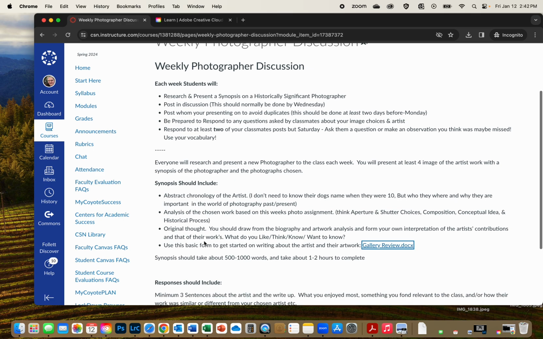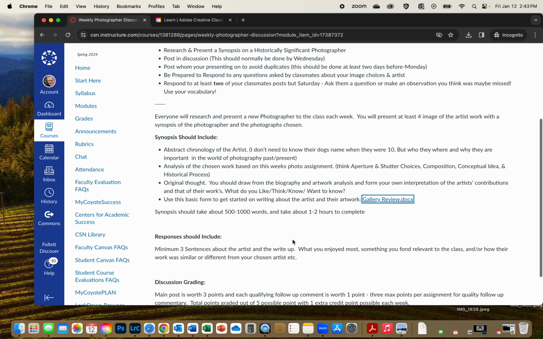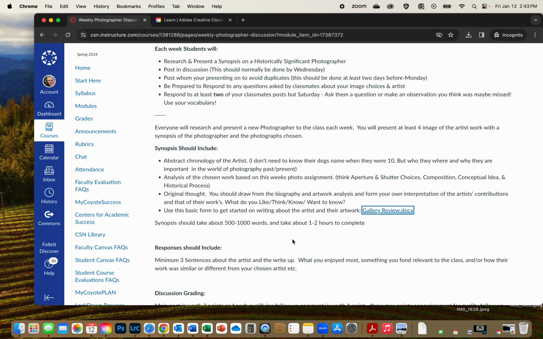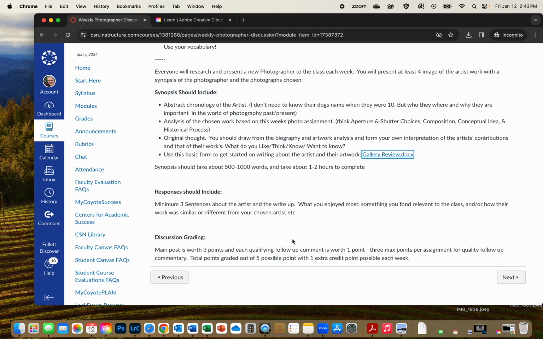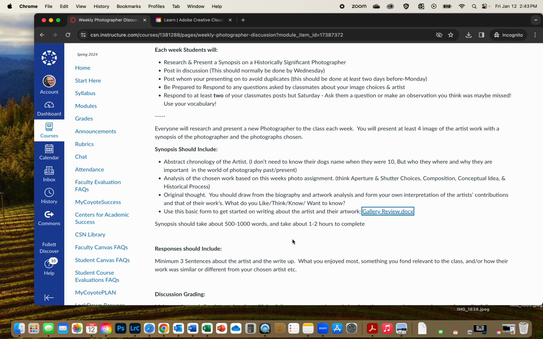This is one thing where you can use AI to help structure your writing. You cannot use ChatGPT to write the whole thing for you. Please make sure you're aware of the AI policy: if you are using it, you must also attach a transcript of the conversation between you and the generative AI so that I know how you used it and in what formats, and make sure that you didn't use it in the wrong way.